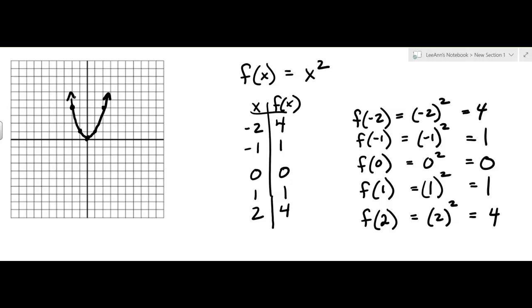It's kind of like a U shape. It should have this kind of shape toward the bottom there, where the 0, 0 is. And this shape is called a parabola. It's pronounced parabola, that's how it's spelled. And that's what quadratic functions do when you graph them. They graph to be a parabola. Okay, so we're going to work on that in this section.